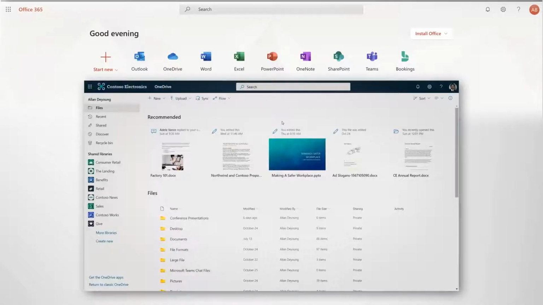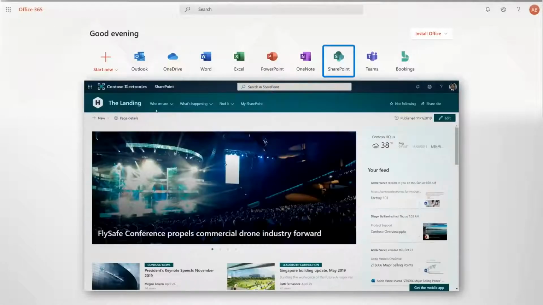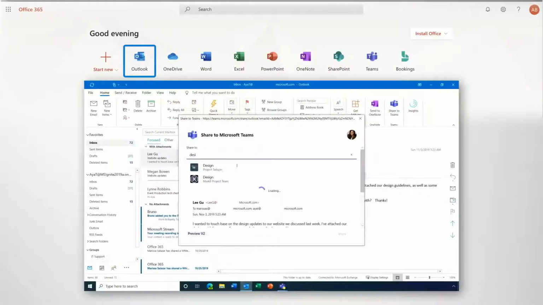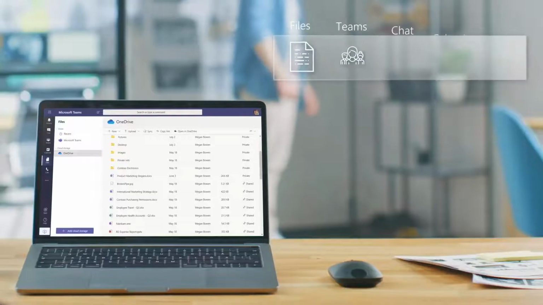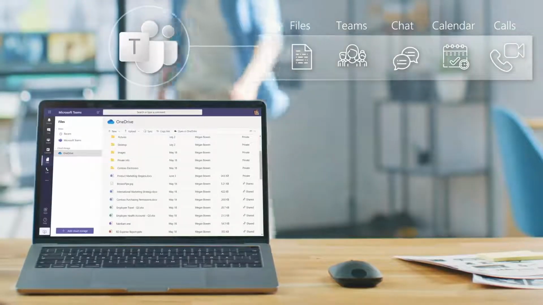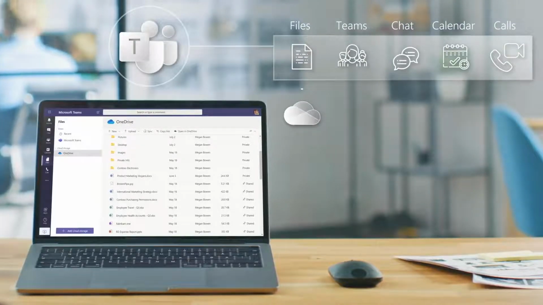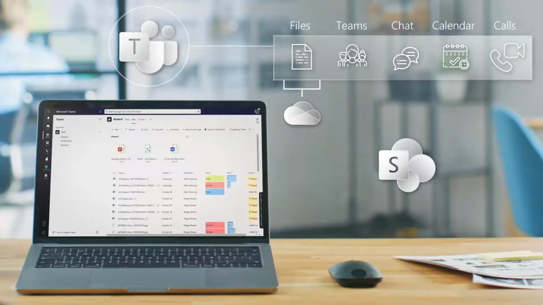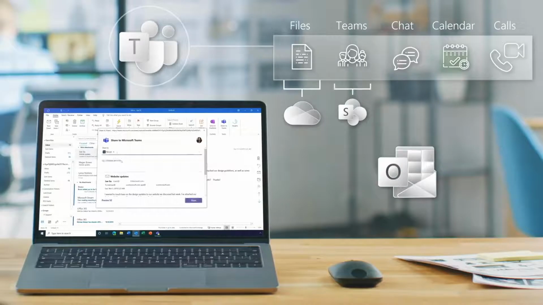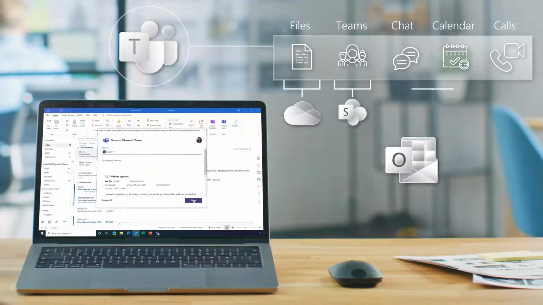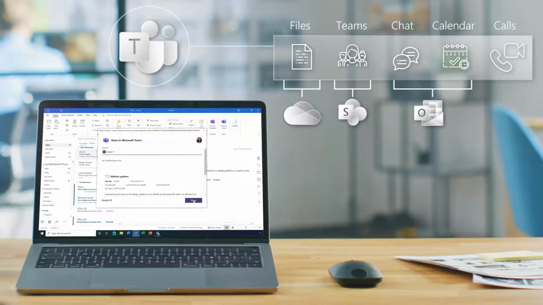Second, you'll need to have deployed OneDrive, SharePoint Online, and Exchange Online as part of Microsoft 365. To understand why, let me explain how this works architecturally. In Microsoft Teams, user folders and files are stored in OneDrive. As you create a team, we automatically create a dedicated Teams site in SharePoint for managing the team's files and content. And as I touched on earlier, calendaring, chat, and contacts are integrated with Exchange Online and Outlook.